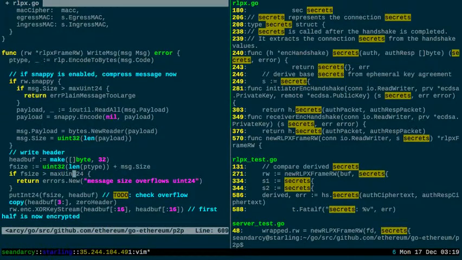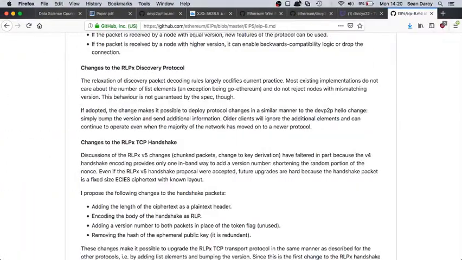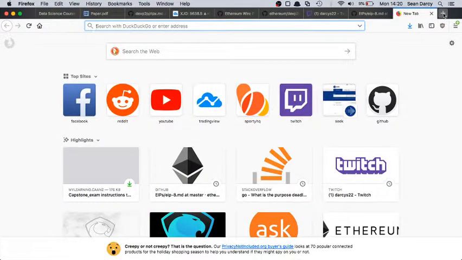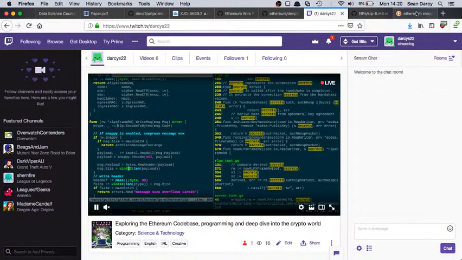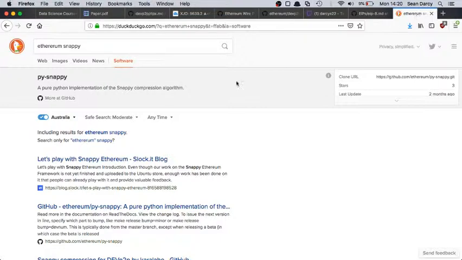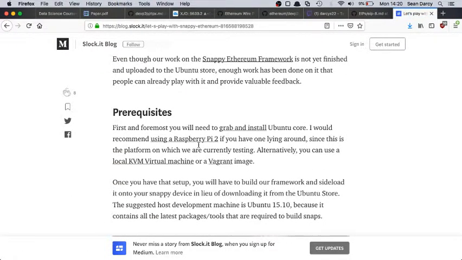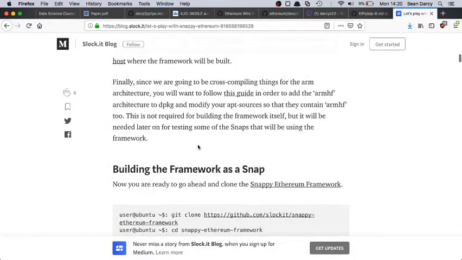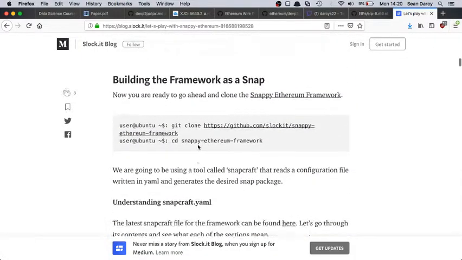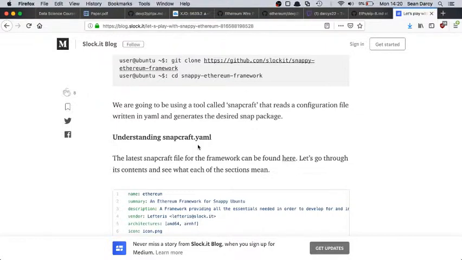If the snappy is enabled, I don't know what snappy is. I think it's a version where they don't check so much. Ethereum snappy. I don't think this is it actually.